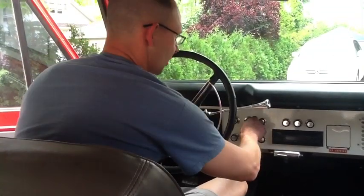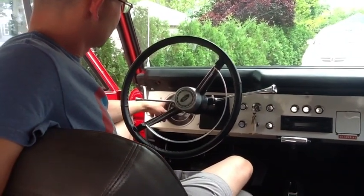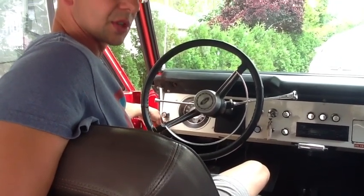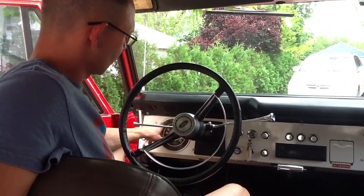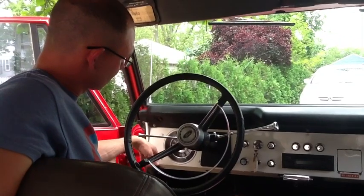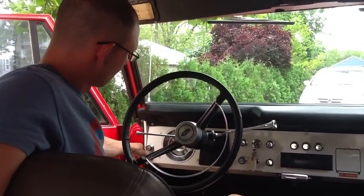And then also if I turn the ignition on, you can see the gas gauge just moved a little bit. Right now it's on the rear tank, and then it has a factory dual tank option. The way this works is you've got a switch on the dash which controls the gauge, and underneath the driver's seat there's a hand valve that controls the fuel. So if I switch this to the auxiliary tank, you'll see the needle bump up just a little bit. So both tanks are functional.